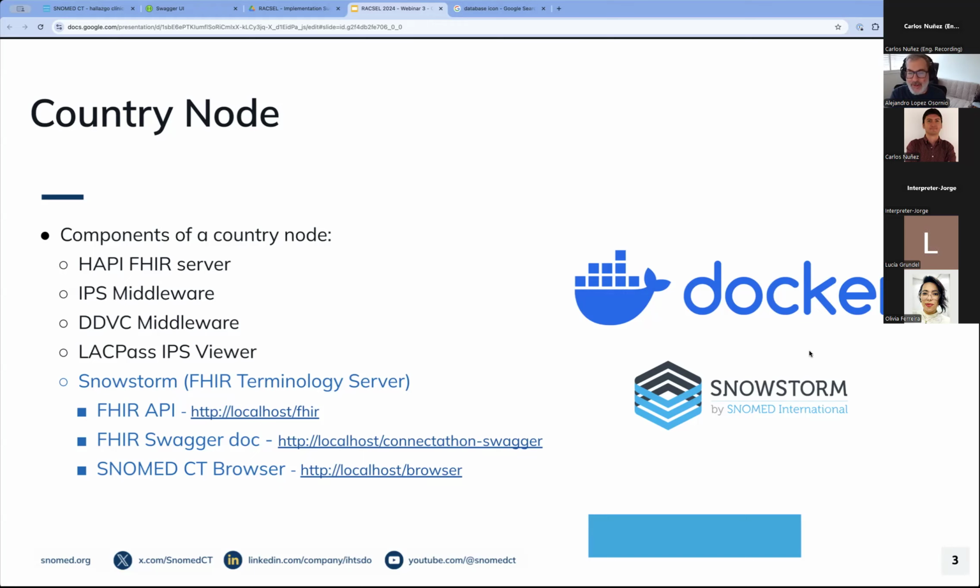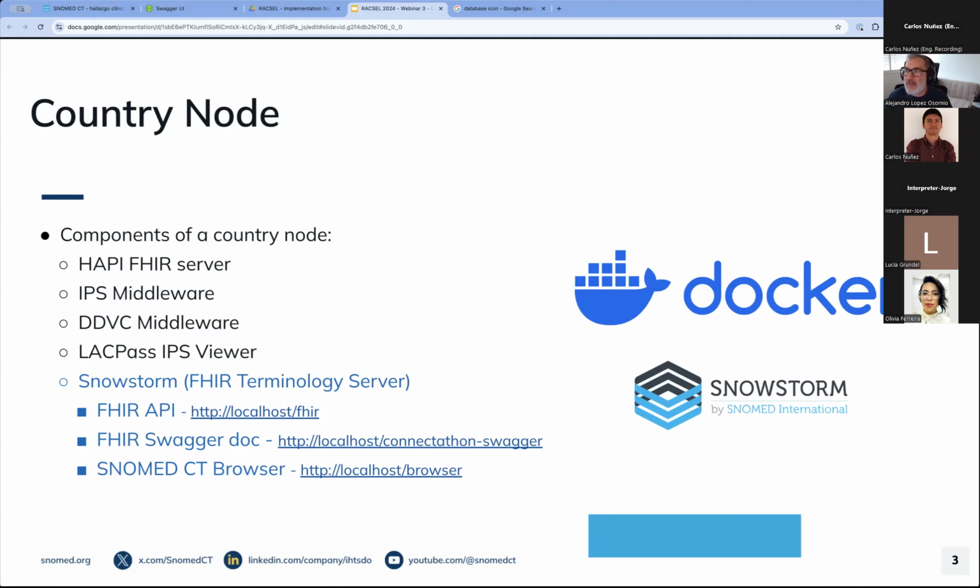Once you have the latest version of Docker, the URL mapping has changed a little bit over several versions, but in the latest Docker version it is like fhir/fhir, connected on Swagger or slash browser.